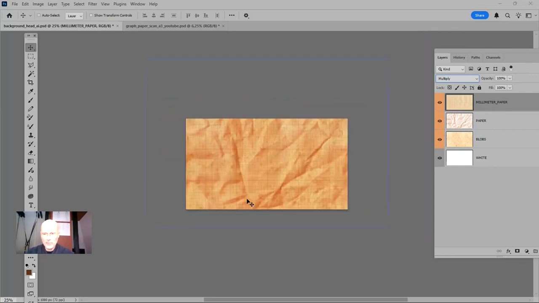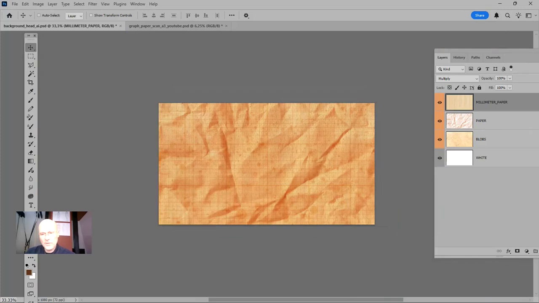Now we have one problem. We have a lot of information around. You can see when I show the transform controls here, we have too much information around, and that possibly is one time a problem that needs resources. When we are really sure we don't need the stuff around, we can crop the image now. This is what we do now. I go to Control A and then I go to Image, Crop, and then I press Control D for deselect. And when we show now the transform controls, we can realize there is no stuff around.